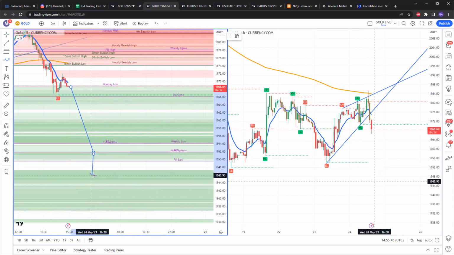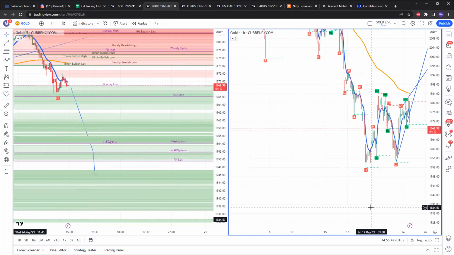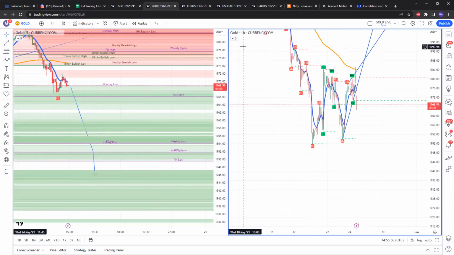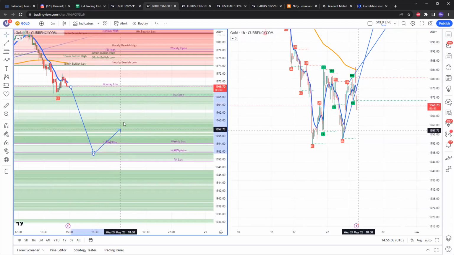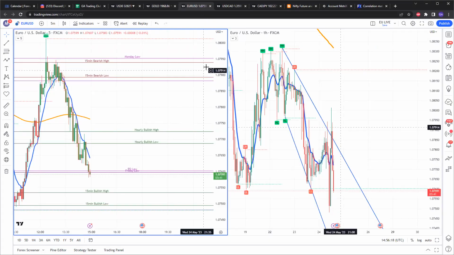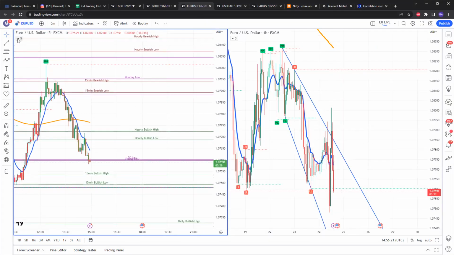Because just by looking at gold on the hourly, because I remember this, right? It formed this double bottom. If gold comes back down here, it will break this and fall to maybe the 1930s area. So right now, I do see that continuation of gold. If they do reverse gold, it will be around 1952, maybe for a triple bottom and then take it back. So this is the area. I would be looking at the 1950 area for the FOMC release today at 2 p.m. and see how price is going to react. Again, my strategy for trading news, just follow that strategy.